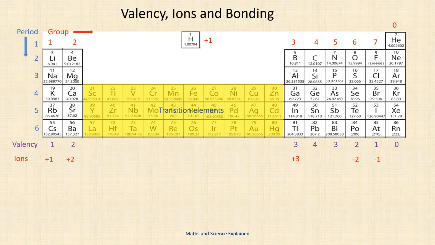In group 5, the valency drops down to 3 because these elements need to share 3 electrons for a full shell. The valency in group 6 is 2, and here the elements, most notably oxygen, form both ionic and covalent bonds. In the much studied group 7, the halogens, the valency is 1, as the elements form -1 ions, as they capture an electron to form a full shell of 8 electrons. The noble gases in group 0 have full outer shells, and so have a 0 valency. They do not form bonds with anything, even with themselves, and they exist as single atoms.